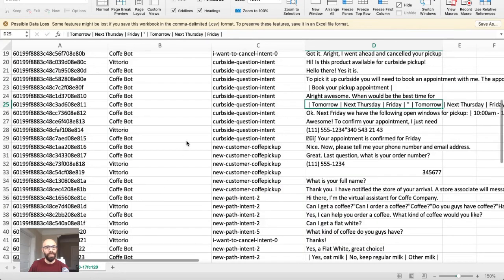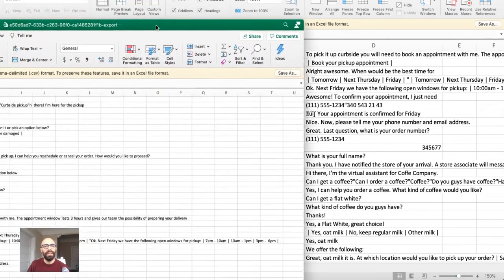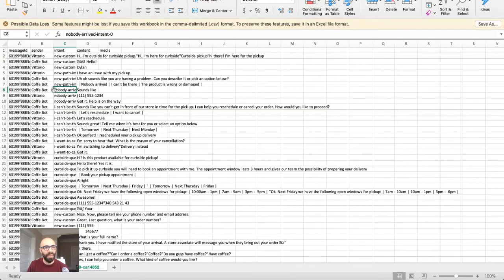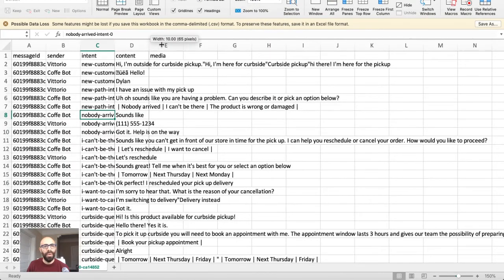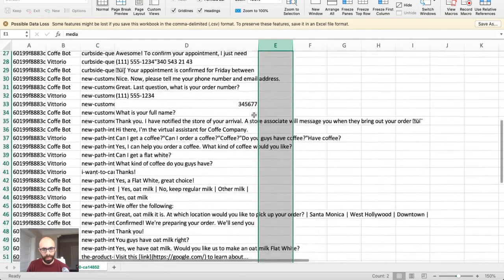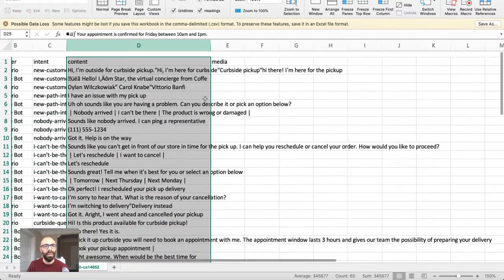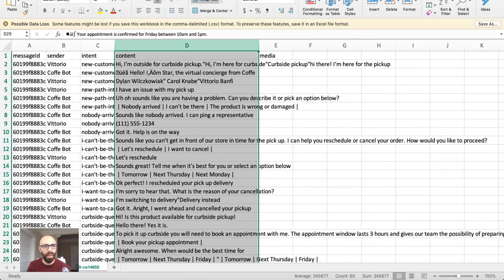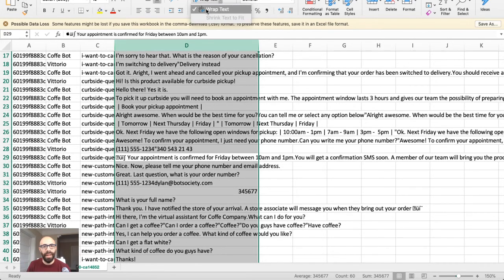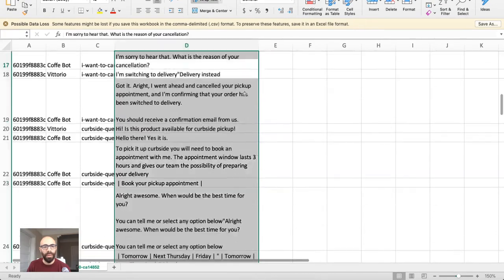let's check this out. So this is another file that I opened. Let's open this up, zoom again. So you see here I have my media column. Let's wrap this, otherwise it's kind of confusing. So by default, those cells are not wrapped, so let me do that so that they do not go into the next column. It's a little bit clearer to read.